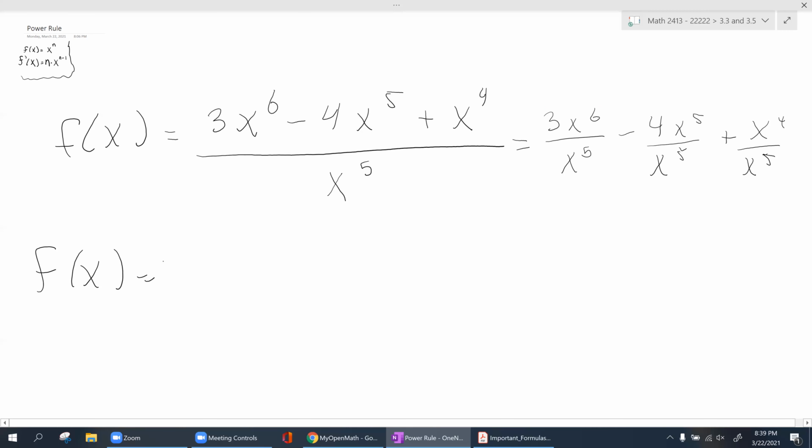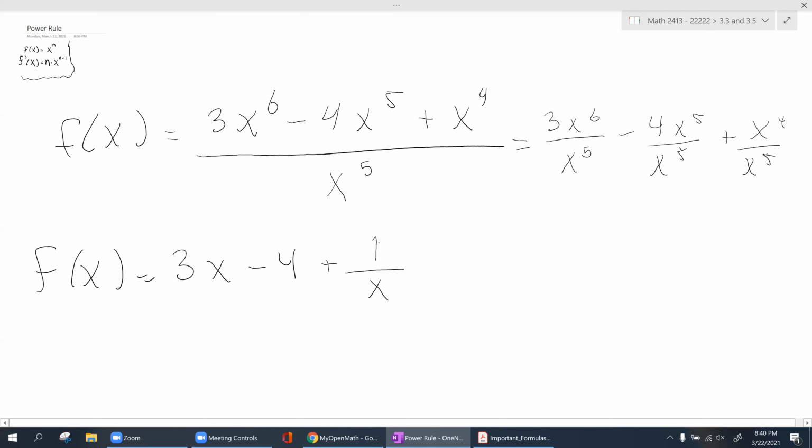You have x to the 6th on the top and x to the 5th at the bottom, so they cancel each other out. That means there's going to be 1 x left over on the top. Moving on to the next part, the -4 stays, but the x to the 5th cancel out, meaning that's all I have. And if we go to the last part, x to the 4th and x to the 5th, there's more at the bottom, and the difference is 1. So the only thing there's going to be is 1x at the bottom, and what goes on top is not 0. It's always going to be a 1 when things cancel out.